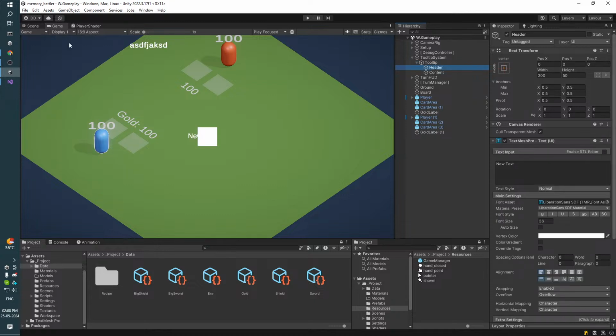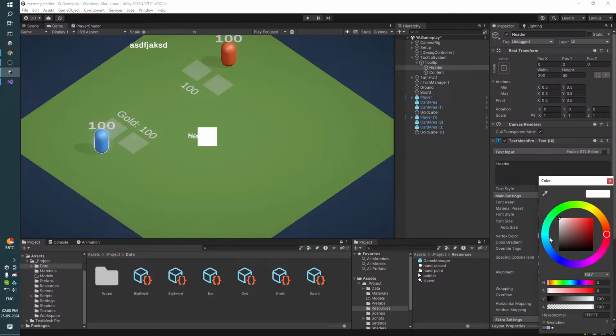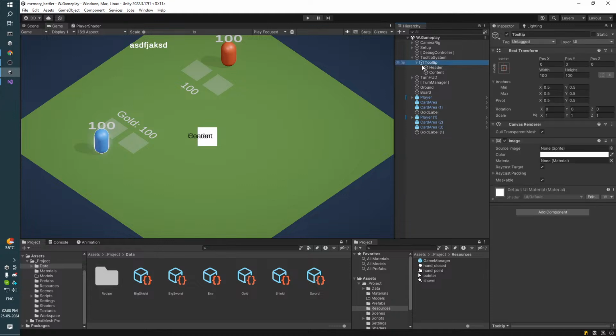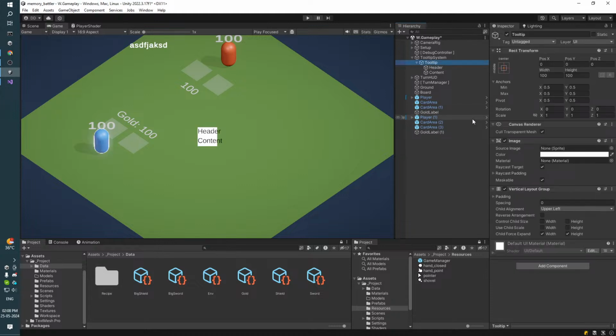So there will be a header, so I can just write header here, and this would be black color, and for content we'll write content, this will also be black. This tooltip will have a vertical layout group, so they will be nicely vertically aligned.